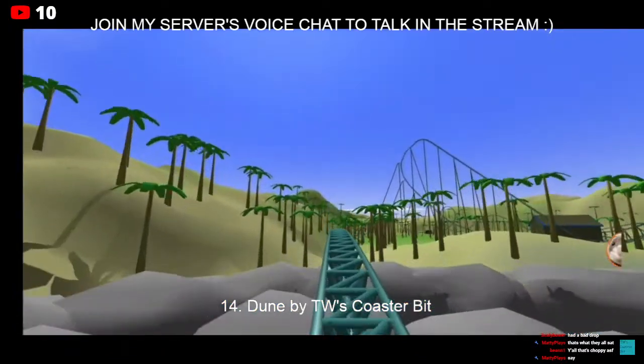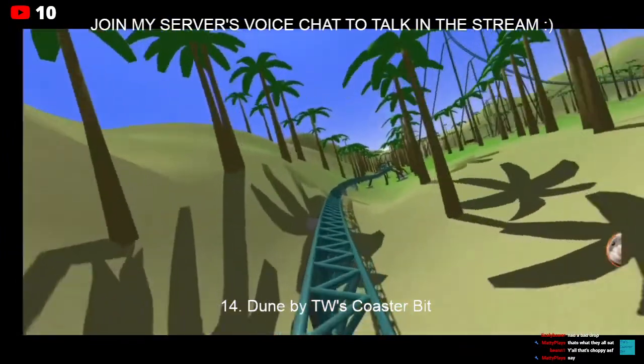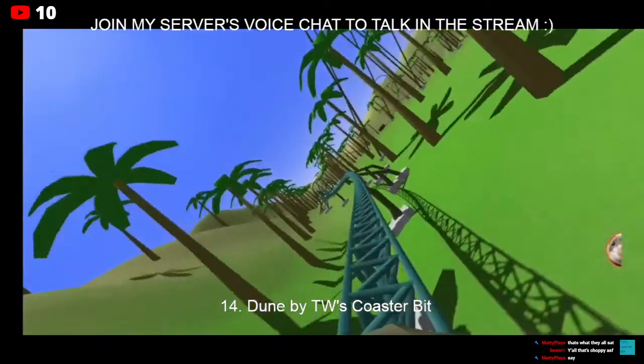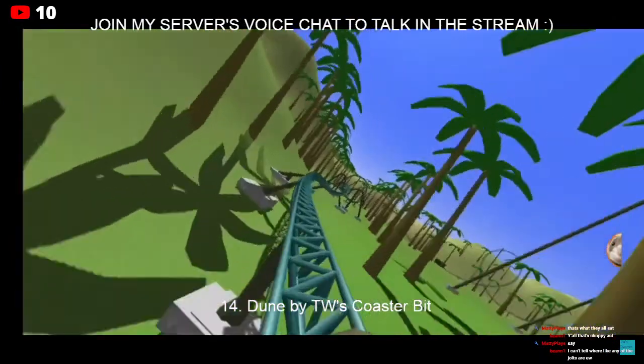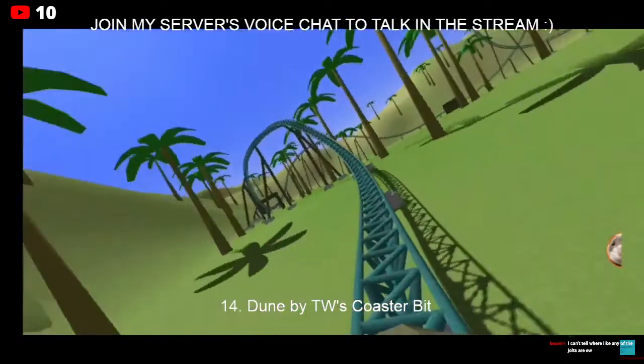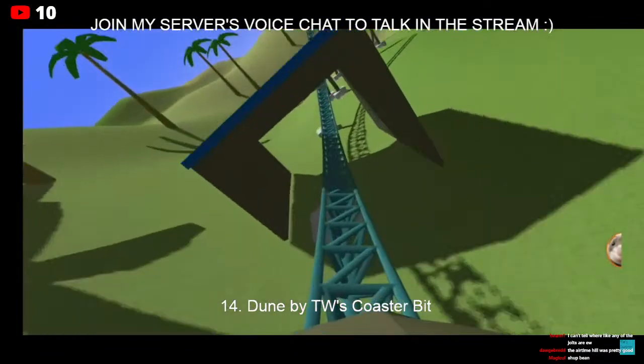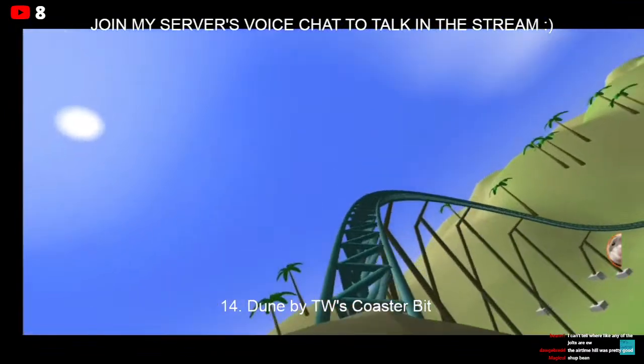This section over here reminds me of the one at SeaWorld San Antonio, the rescue coaster. Manta, is it? No, that's San Diego. Wavebreaker, that's it. Wavebreaker, the rescue coaster.